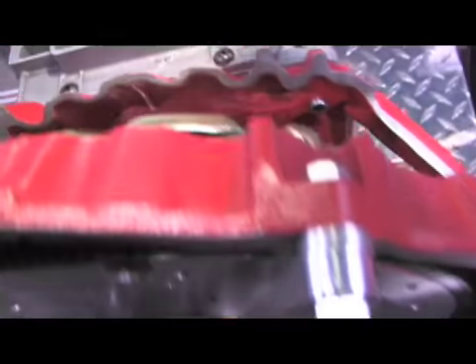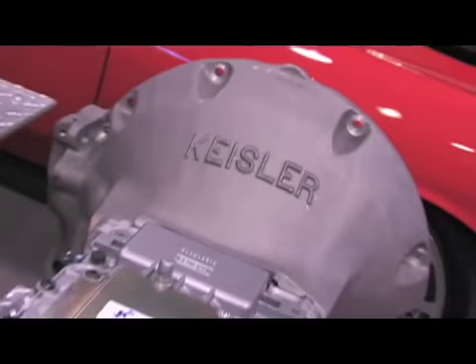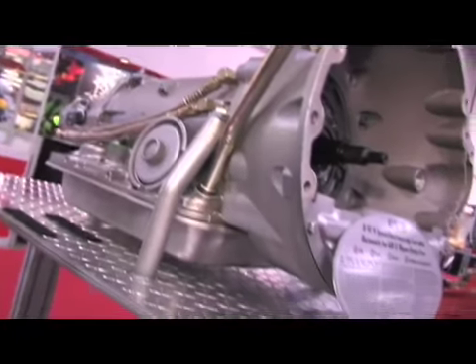I see you have overdrive systems for several different kinds of cars here in your booth as well. On the Kiesler product line, we started out with Tremec TKOs first and we took those transmissions and custom engineered them to fit classic cars like Corvette, mid-year Corvette, and then Mopars like the Cudas and the Challengers, the Roadrunners, Super Bees. Then we moved into other GM products such as Camaro, Chevelle, Nova, '55 and '57 Chevy, Impalas, and moved into later model cars like late model Impala up through 1998 putting six speeds in them. We've even done six speeds in late model sports trucks like Dodge Dakota RTs. Through this continuous improvement and innovation of the product line, we've created a whole platform of products centered around Tremec and BorgWarner transmissions, five-speed and six-speed. Then we migrated into the automatics, and that's where we are with the Maximum Overdrive Cuda.